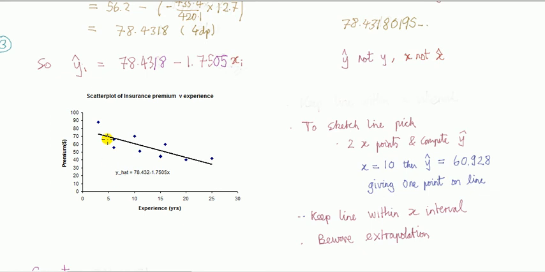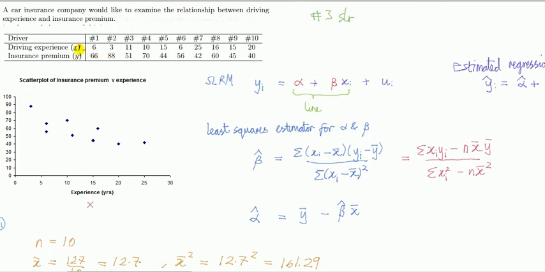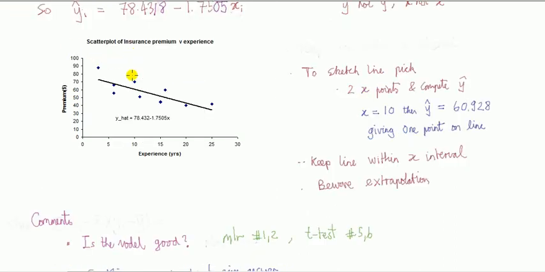But when I sketch the line, notice the following: the line hasn't gone all the way touching the intercept. I know some people always take it back to the intercept, but we mustn't. Why? Because the interval of the data here ranges on the x value between 3 and 25. The estimates for the intercept and slope is based on the interval of this data for x, which is between 3 and 25.